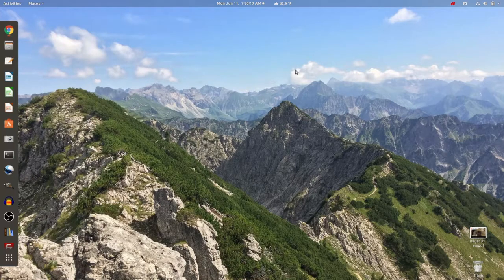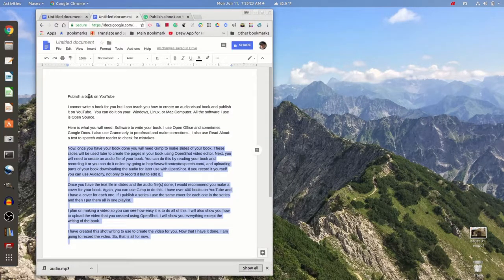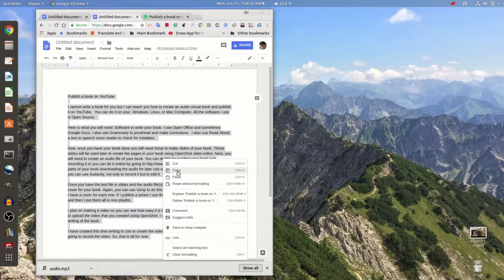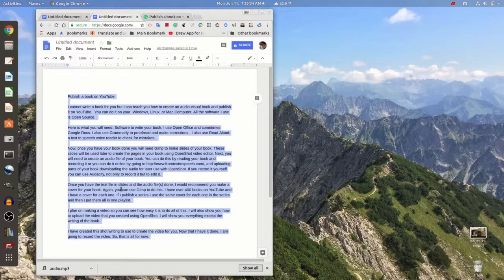Now that we got our slides made, let's go to a browser window. I'm just going to copy this whole thing again, and the reason I'm doing this is we're going to create our audio now.